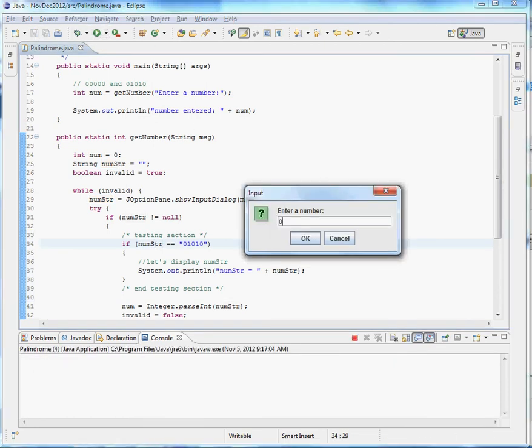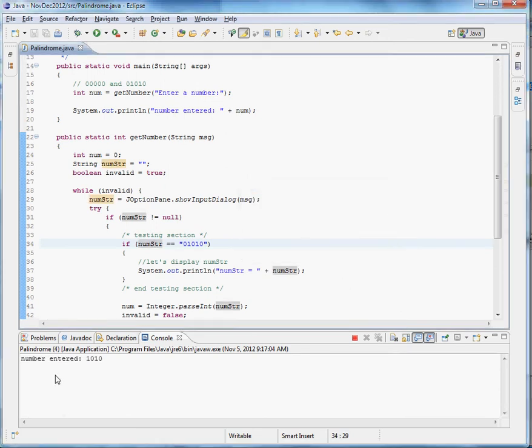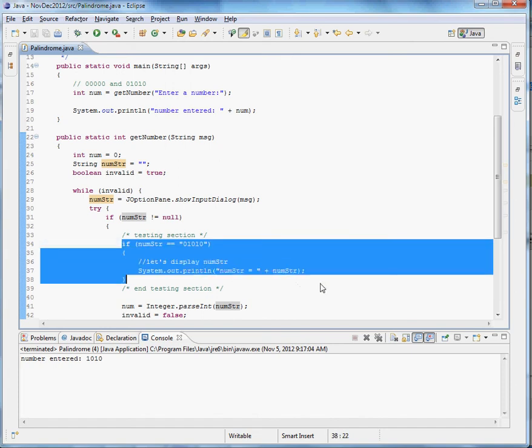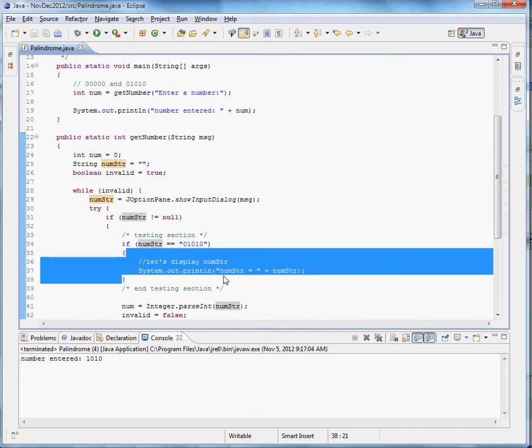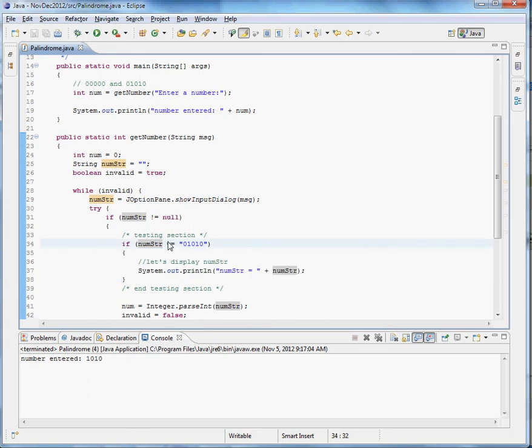So if I enter 01010 and say okay, this block here is never going to happen, because the double equal sign is not to be used with strings.